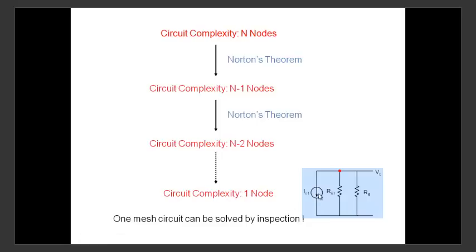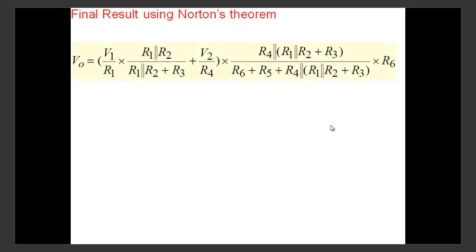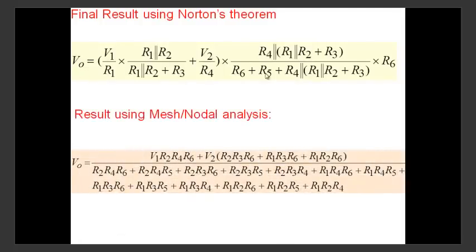Because often it's a voltage divider kind of a thing, or a current flowing through 2 parallel resistors. So there are straightforward circuits which you can solve by simply looking at them and writing down the answers. Similarly, in Norton's theorem also, this is the result that we get, and this is the result that we get otherwise here. So you get a structured expression, which gives you more insight and helps you understand much better the relative importance of different variables.